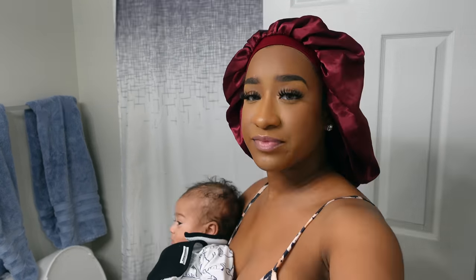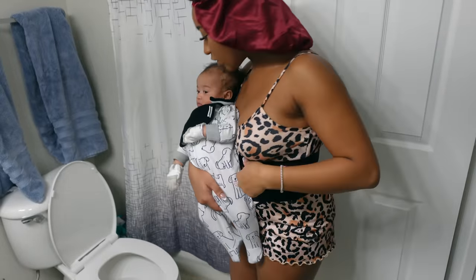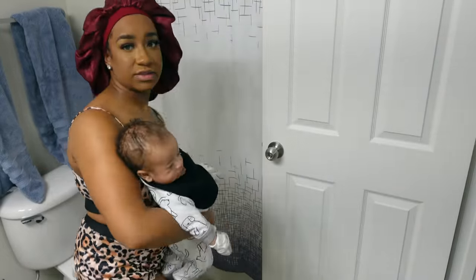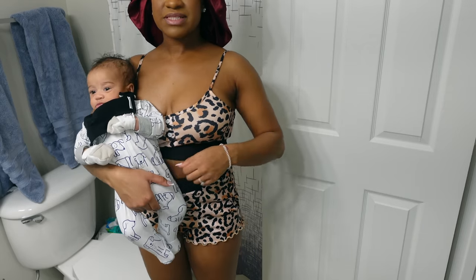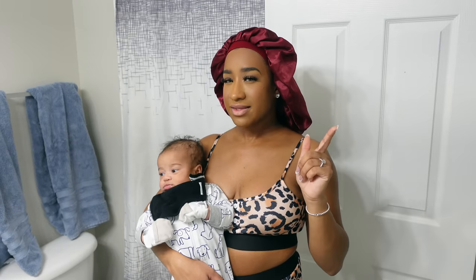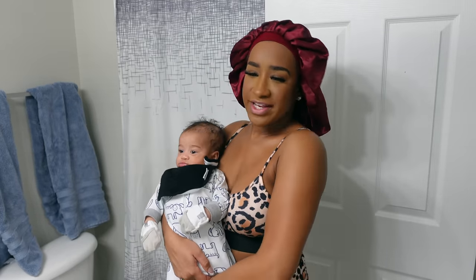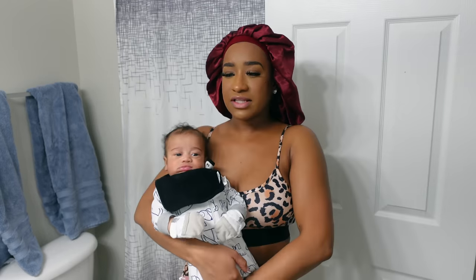Y'all, this pajama set from Temu. Don't mind the toilet. Let me close the toilet seat. This pajama set from Temu is actually super, super cute. They actually have some really cute stuff, y'all. If you watched my last vlog or the vlog before last, I showed y'all this already, but this is super cute and I'm low-key mad, like I just sweated in it. But I need to wash my clothes tonight anyways.